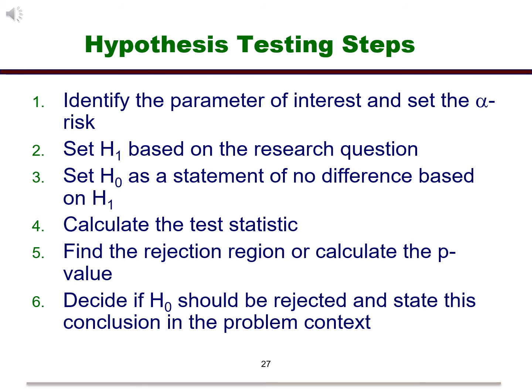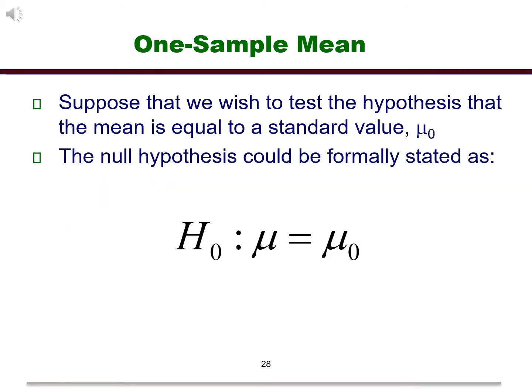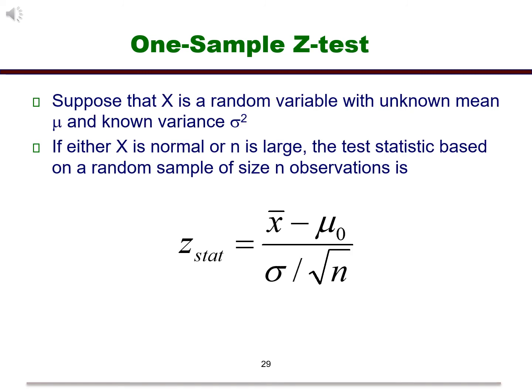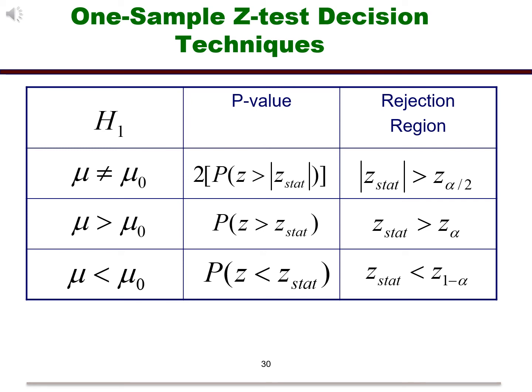Now let's take a look at some one-sample hypothesis tests for the mean. Suppose that we wish to test a hypothesis that the mean is equal to some standard value. The null hypothesis in this case would be that the mean is equal to this null value. Let's suppose that x is a random variable with unknown mean but known standard deviation. If the data is normal or if n is large enough, the test statistic to assess the hypothesis on the previous slide is the z statistic given on the present slide. Here are the alternatives on how to calculate the p-value and build the rejection regions.